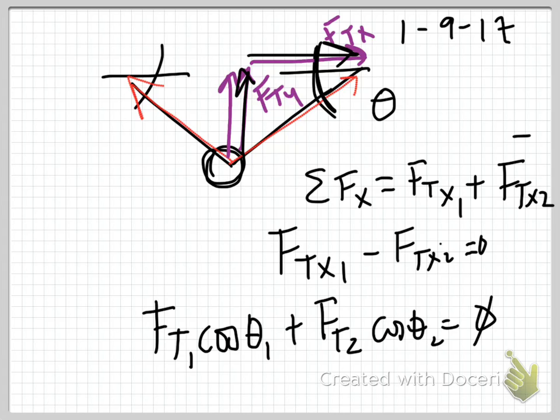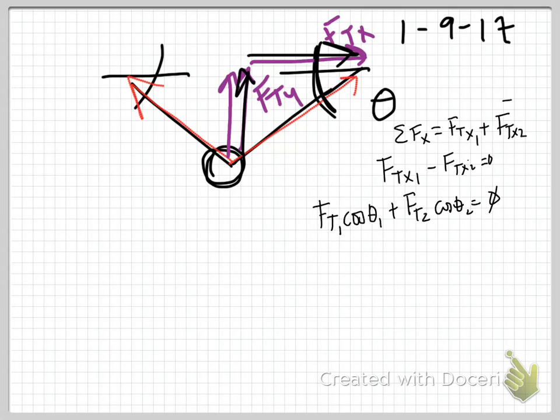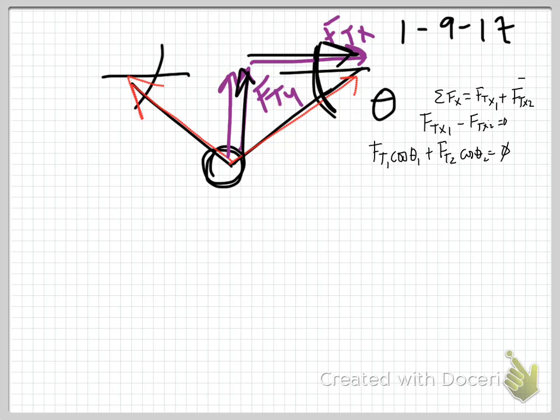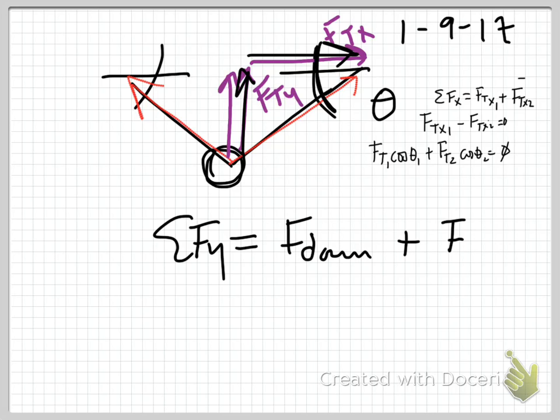But more helpful to us is the y-axis. So I'm going to shrink all the x-axis stuff, and we'll do a sum of forces on the y-axis. And many years ago, without thinking, I said, okay, well, let's simplify this as far as we can. On the y-axis, we have forces down, and we have forces up.